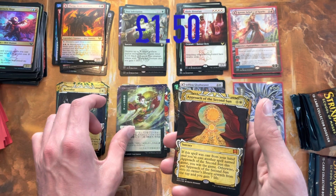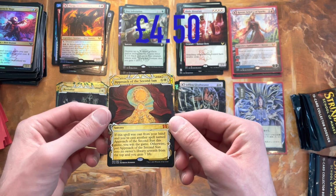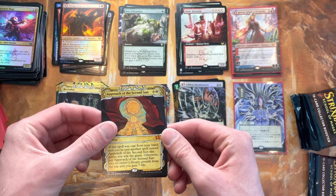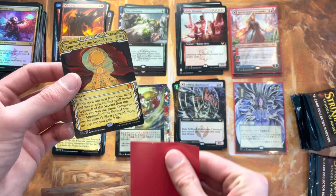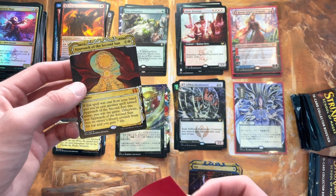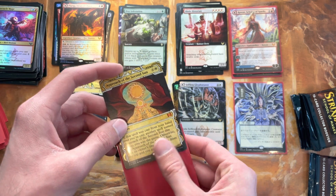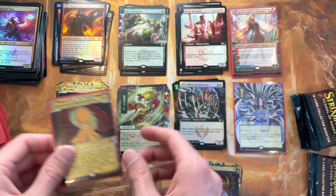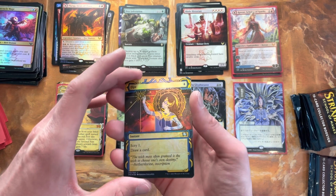Another Snakeskin Veil. Approach of the Second Sun. Mythic Rare. Etched foil. Is going in a sleeve. I'm going to apologise now if I have missed some of the value here and not sleeved something that I should have done, but I think I've got most of them covered.